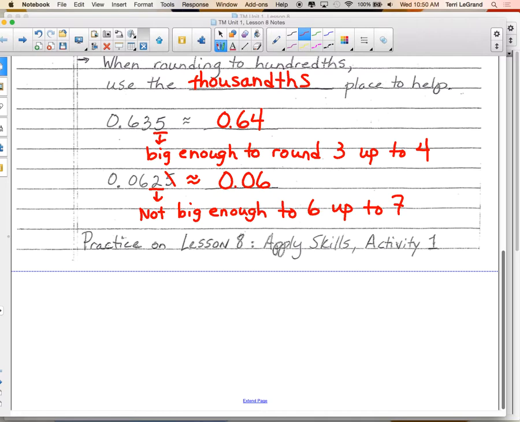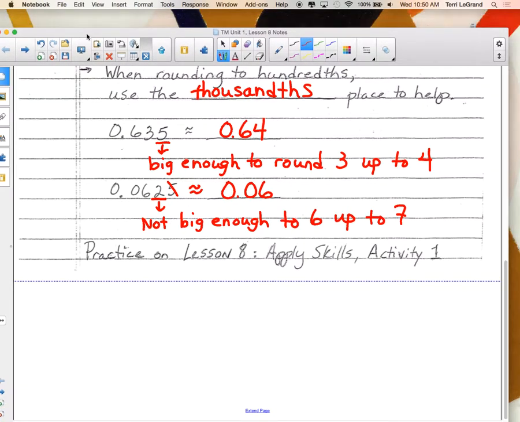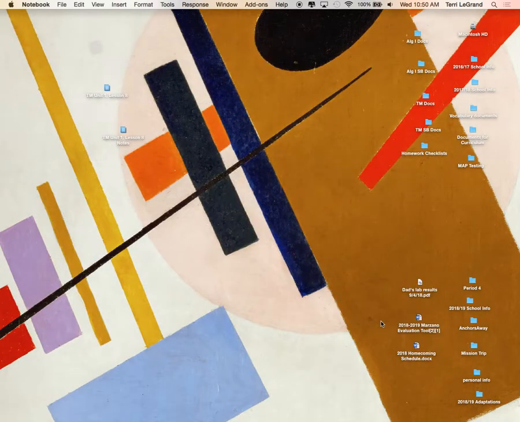Okay, now we're going to open our books to the Apply Skills, Activity 1 on Lesson 8. So when you find it, tell us what page number it is. Everybody find lesson number 8. We're going to do the Apply Skills. I'm sorry, Sierra, Kate, somebody, what's the page? 20, 21. Apply Skills, not Skills Maintenance. Which one is it? It's 22. That's Apply Skills. Yeah, we want to do the Apply Skills. So page 22 then is what we've decided, right? Okay.